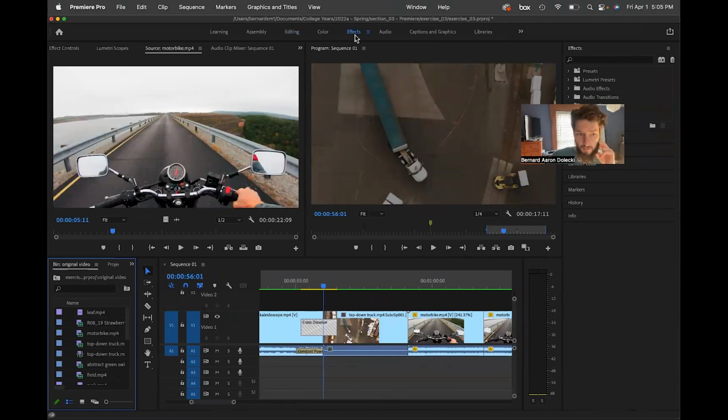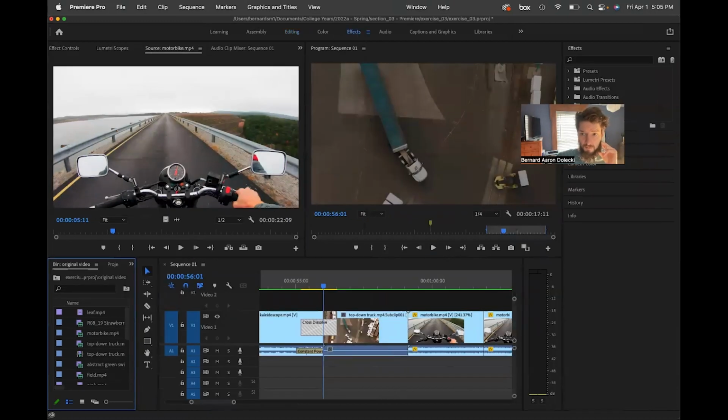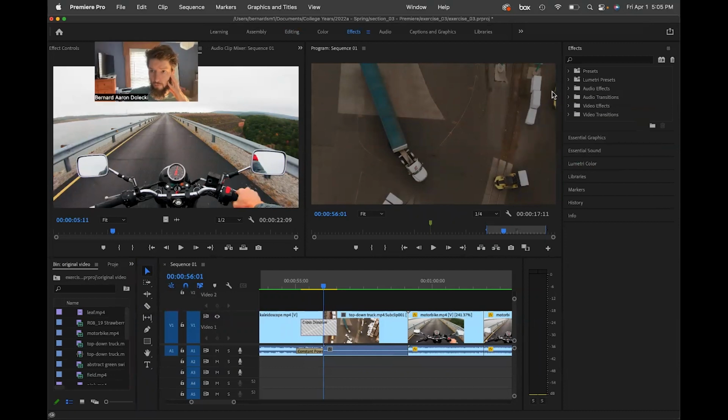And notice after we go to effects, we're losing some of our real estate here. But as long as we're going to be actively using effects, we should have it open. As soon as it becomes like you're too cramped, you could always go back, right? So under effects, we would want to look down here through the options and boom, video transitions.